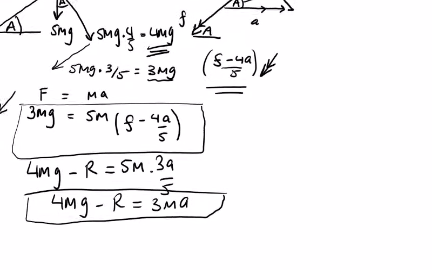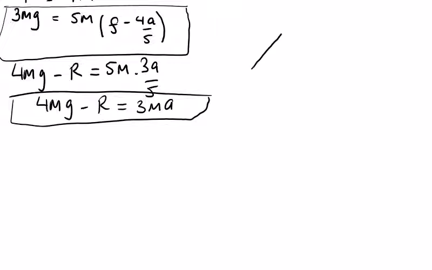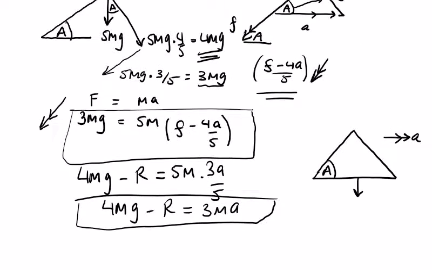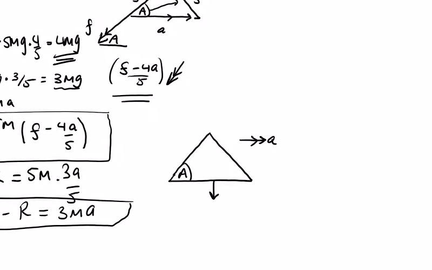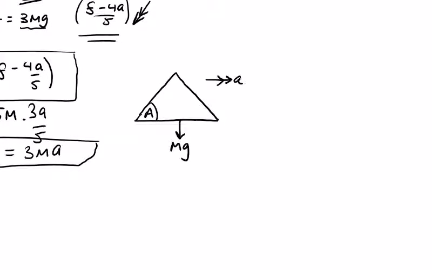So now if we look at the wedge, acceleration in this direction of A, my angle A, the wedge was weight of m, and mu is a half. Okay, so mg, we have this reaction here, we have mu R going in this way, but we've had an R already, so we'll call this S. Mu is equal to a half, so mu S is equal to a half of S.